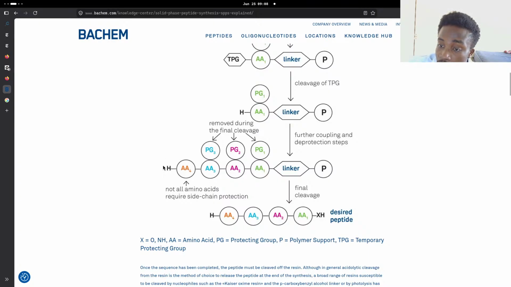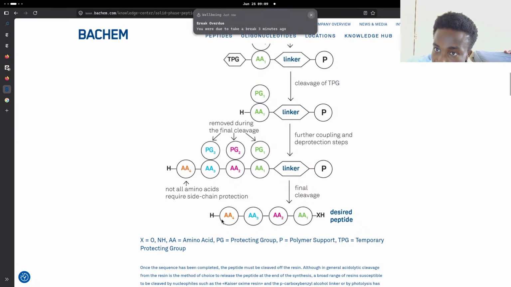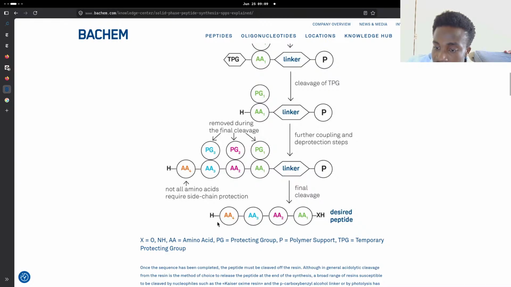And then, voila, we've made our peptide, still attached via the C-terminus, the very first residue here, to the resin. And then we do global deprotection, which is when we take our trifluoroacetic acid, triisopropylsilane, and water cocktail, like a 95, 2.5, 2.5 ratio mix, right? We toss the resin-attached peptide into the cocktail.